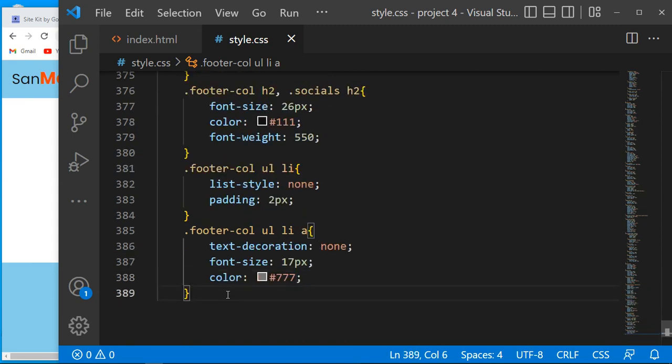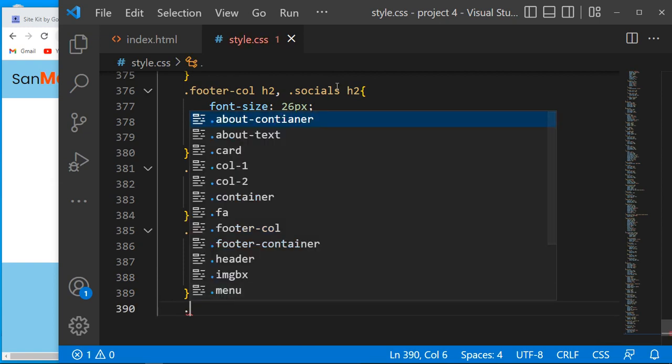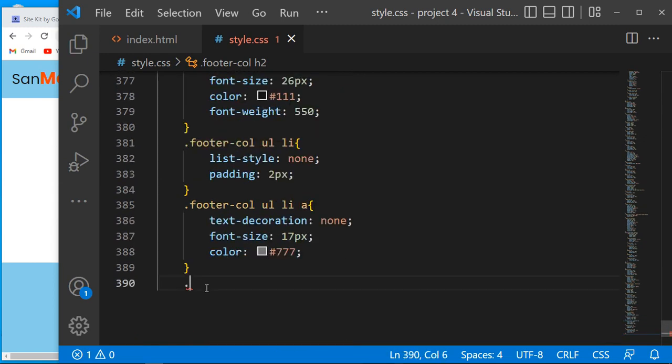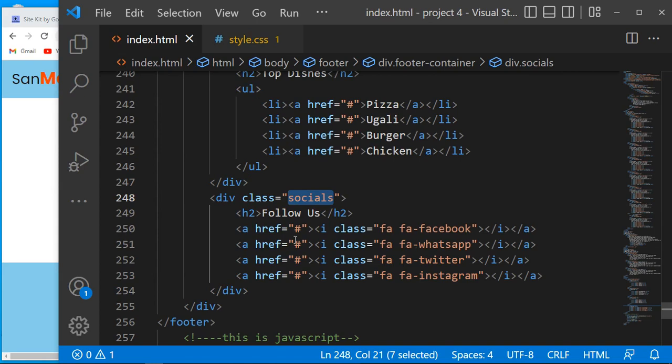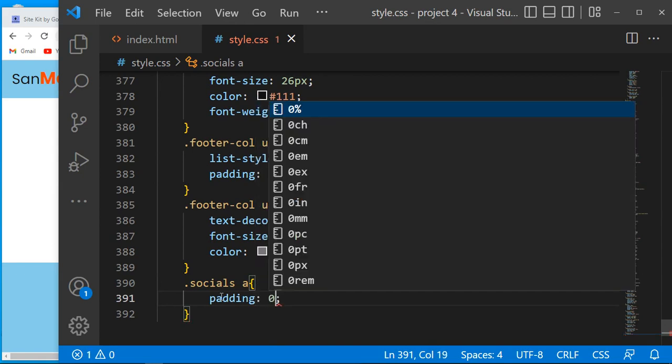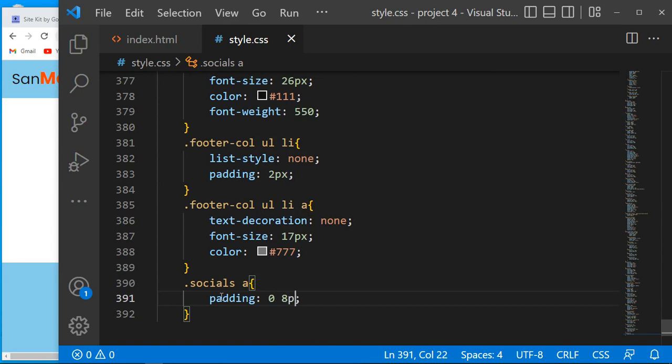Now the next part is to work on the socials. The socials is the last class name here. We can just copy this, and for the socials it is the links. So we have the links here under the socials class name, and at this point the padding will be just set to 0 and then 8 pixel.